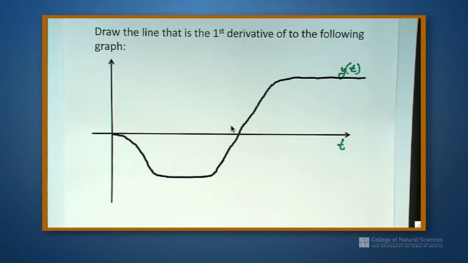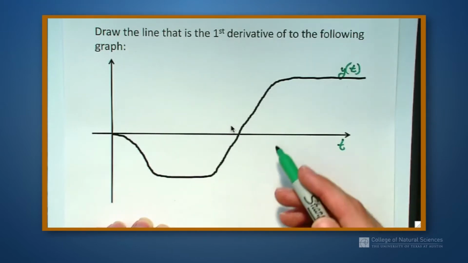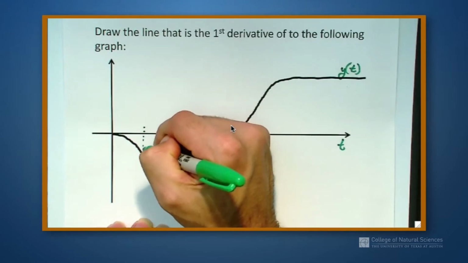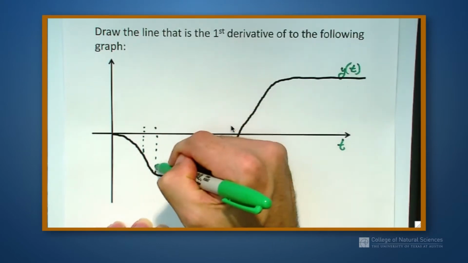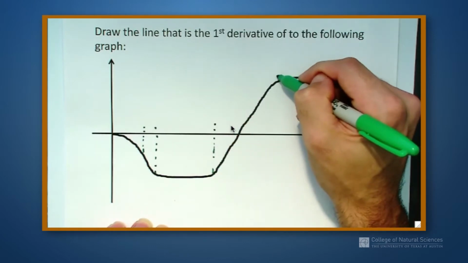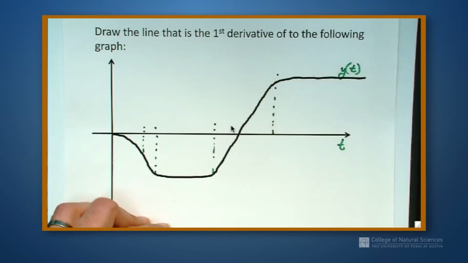And it asks to draw the first derivative. What is the derivative of this? Derivative, if you remember, is nothing more than how fast this function changes at any given point. So as we go through this problem, this is going to be nothing more than figuring out what is the slope, the instantaneous slope at every one of these points. I'm going to draw a couple points in here just to divide up our region into a couple regions so we remember what we're doing. There's a second part of this problem that's going to ask us for the second derivative. So we'll use these same positions to show us some interesting values.